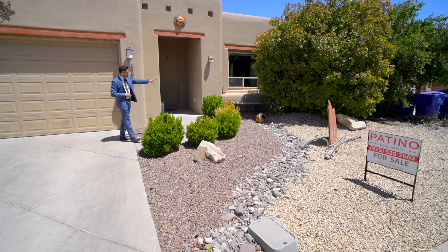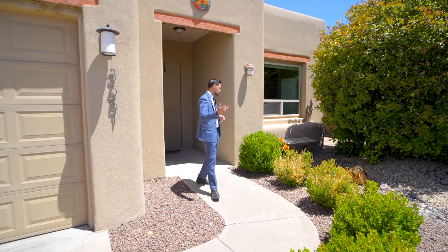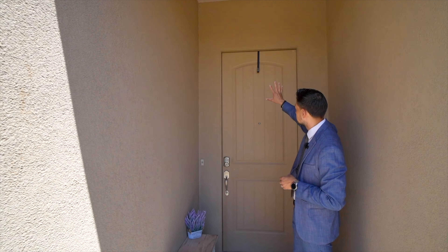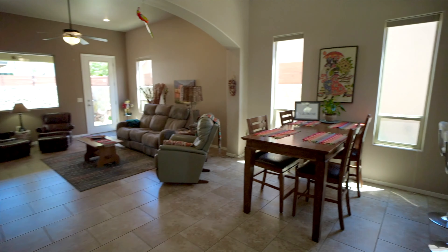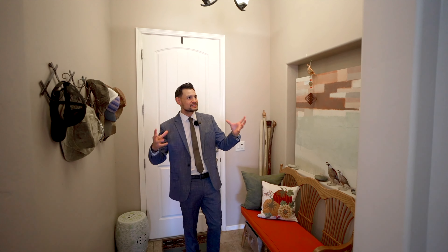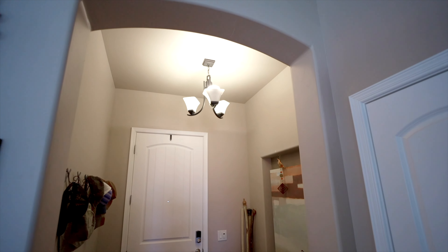Really nice design in the front by the window, and you can see the wood pattern on the top as well. Before we go inside, let me show you the eight-foot door — really nice detail. Inside you have a nicho here, plenty of space for a bench, and a very nice chandelier as well.